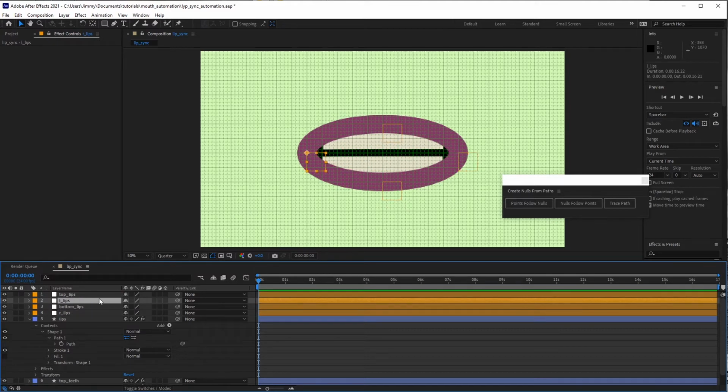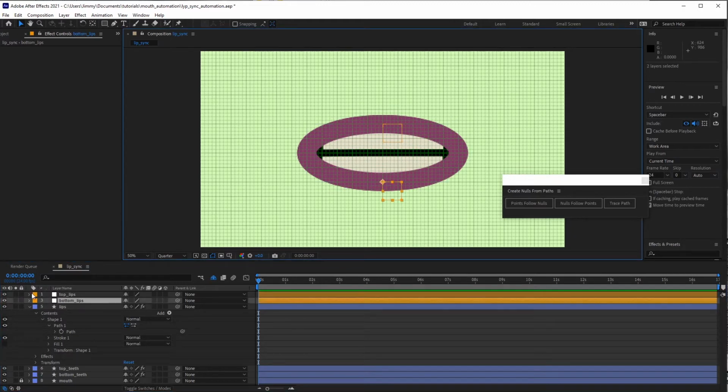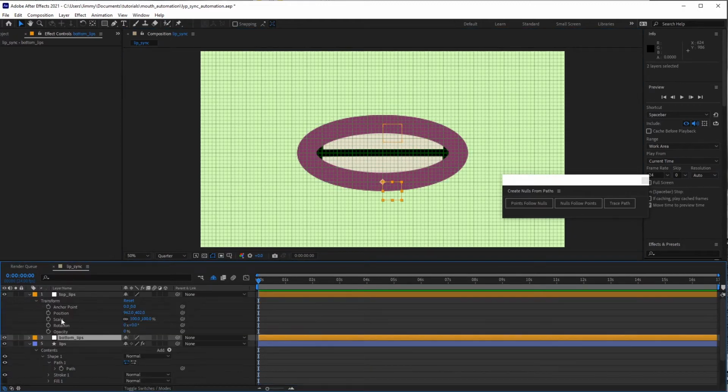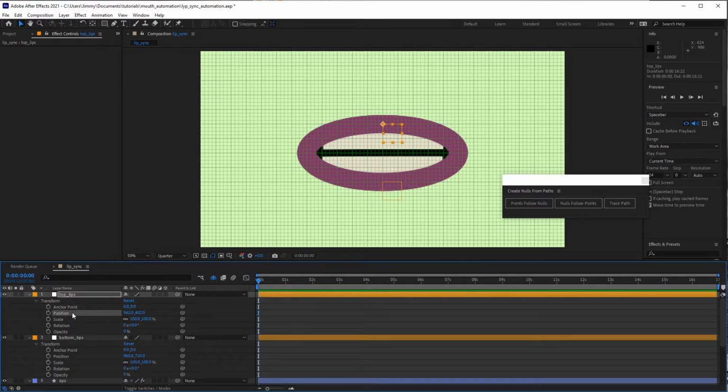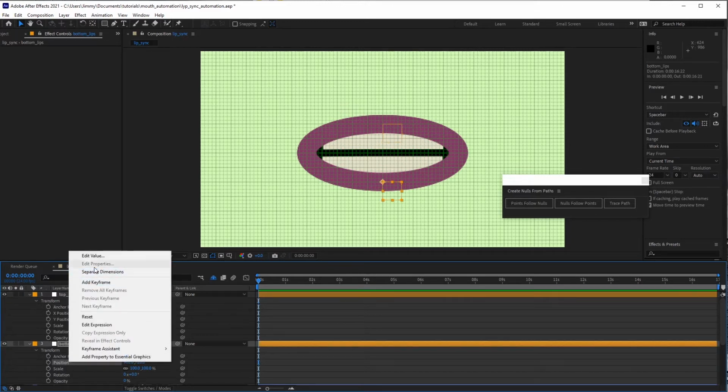All right, I only need the top and the bottom, so I'm going to take the left and the right here, shy them, make them invisible, and then lock them. Now if I pull on the shy, they're out of the way, which is good. And going a step further, I actually only need the Y position of each of these. So I can right click on the Y position and Separate Dimensions. So we've got X and Y that we can control independently now. Exactly what I want. Same with this bottom layer.